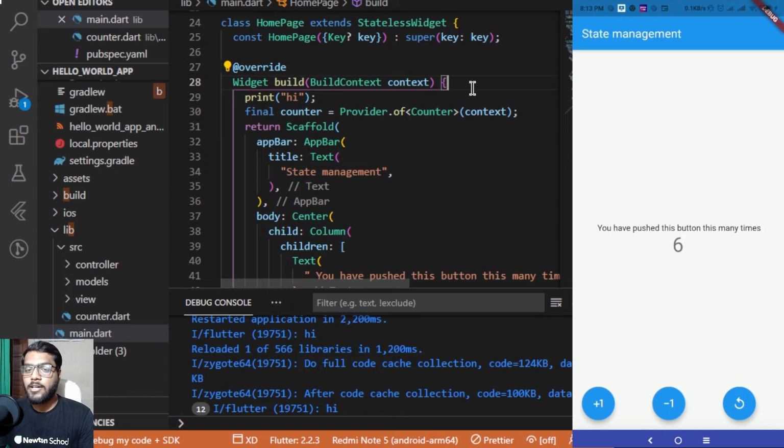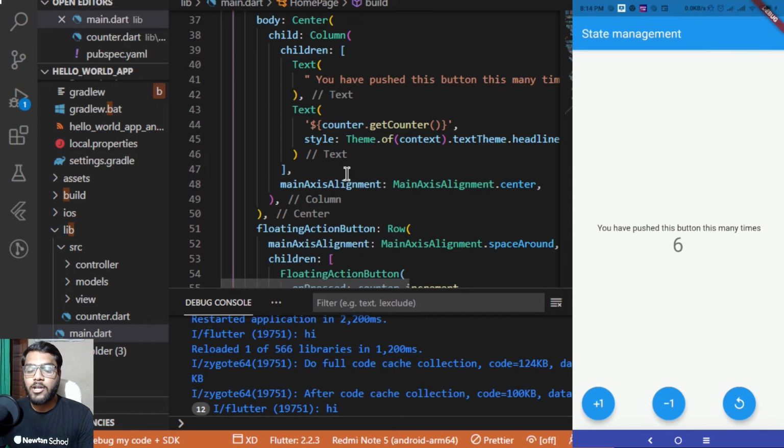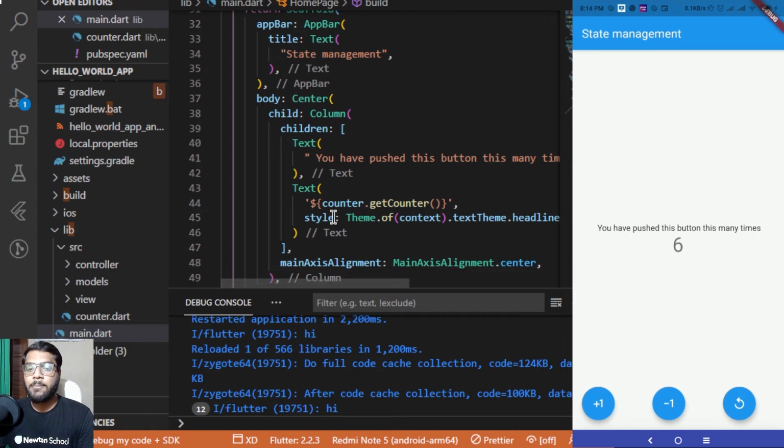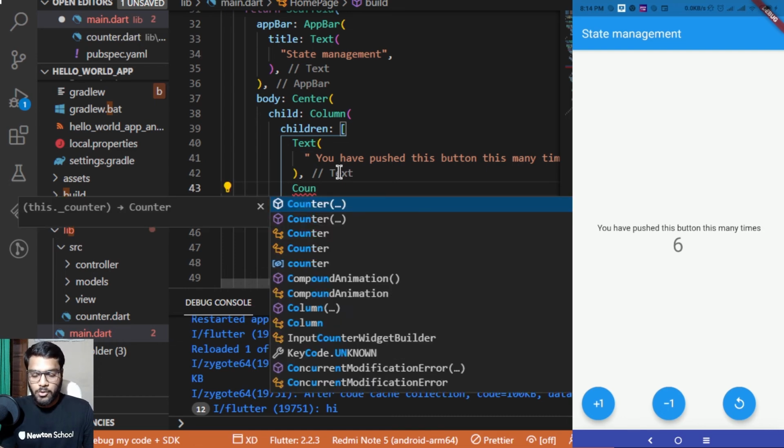So for working with this, we have another amazing thing which is provided, which is basically called a consumer. What the consumer will be doing is that if you are updating the value of any particular thing, and you wrap that thing over a consumer, that consumer would only update that particular thing inside the UI rather than building the complete UI. You will understand this once I have shown you the implementation for it. So let me show you that as well.